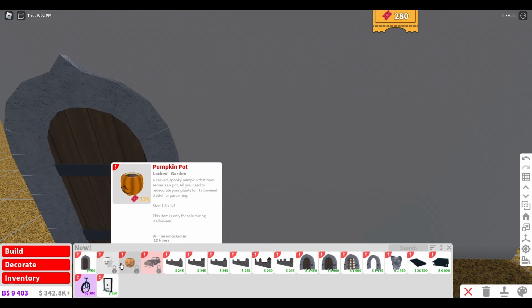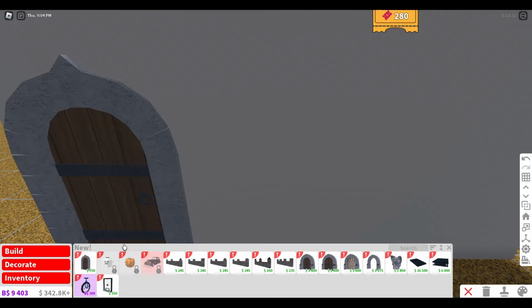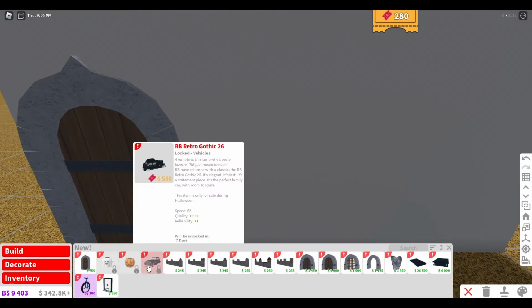We do have a couple of pots, which will be unlocked in part 2, which I will also be making a video on. So definitely stay tuned for that. I will showcase the rest of the items. This car, which will be releasing in part 3 for 6,500 tickets. Very, very neat looking there.